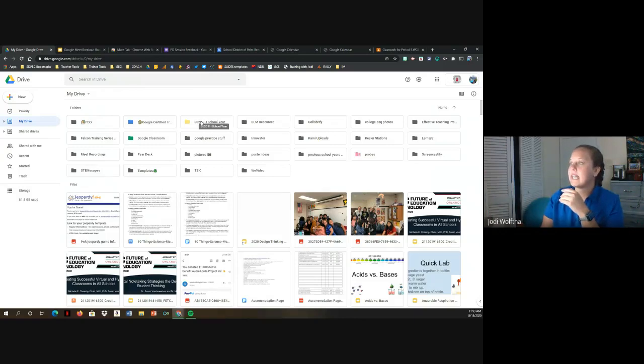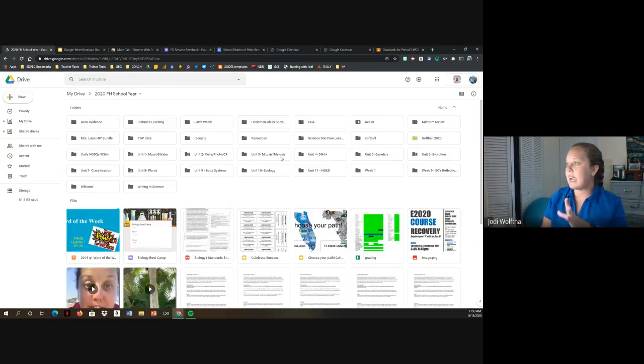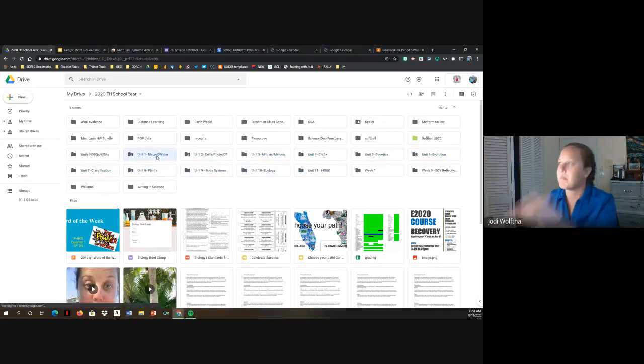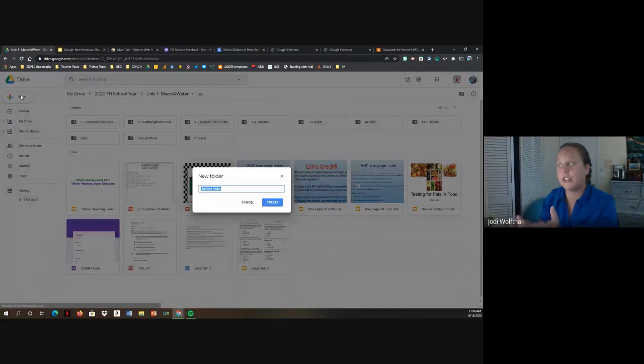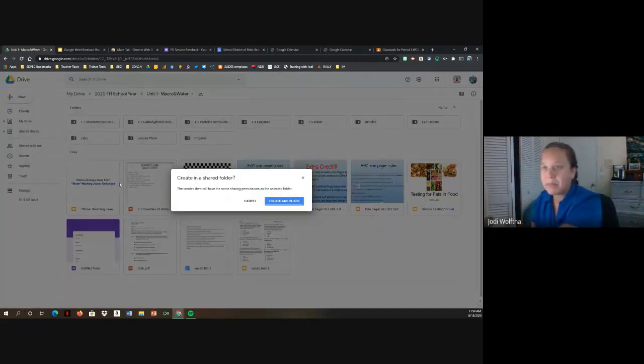So there we go. You can see that, like, this is my old school folder for last year. And I have all my units. So anytime I'm going to create something for that unit, I already have the folder. I'm going to click it. And before I even open a slide, I'm in this folder. So that way, when I click new and hit slide, it's going to be created right in that folder.